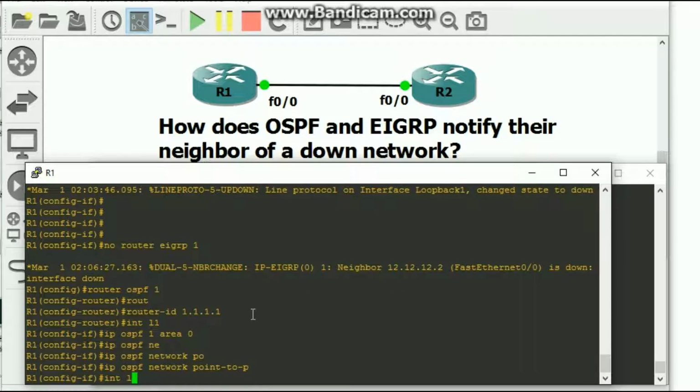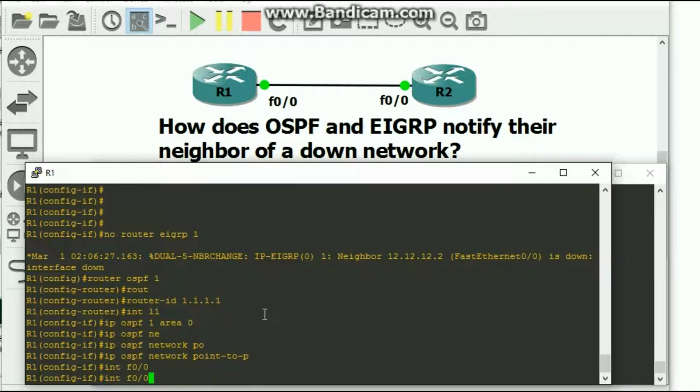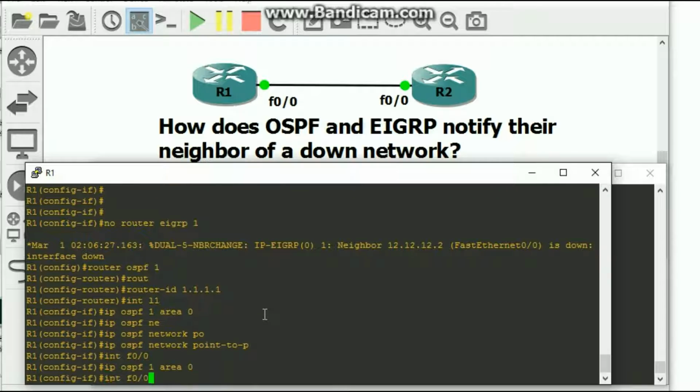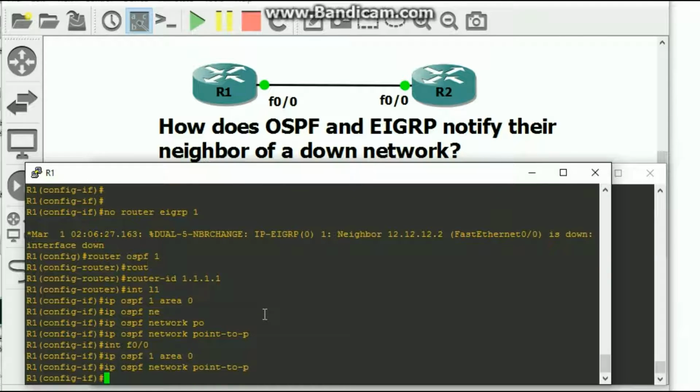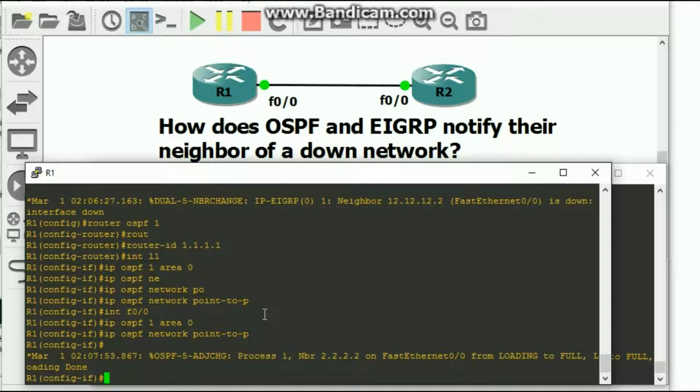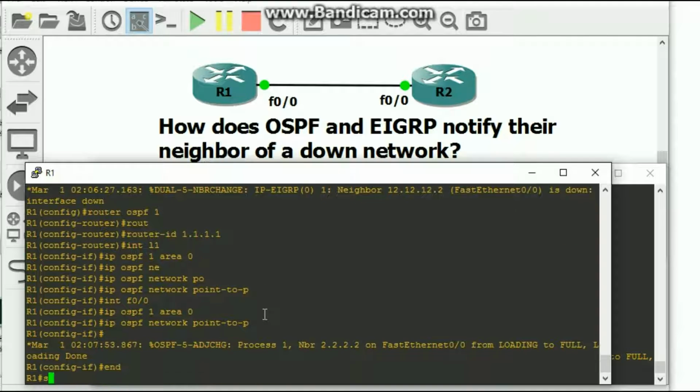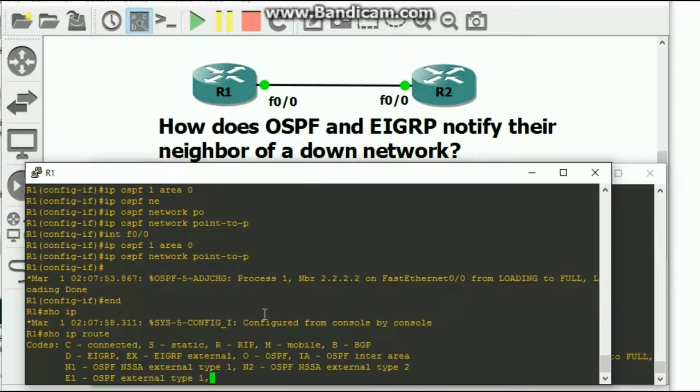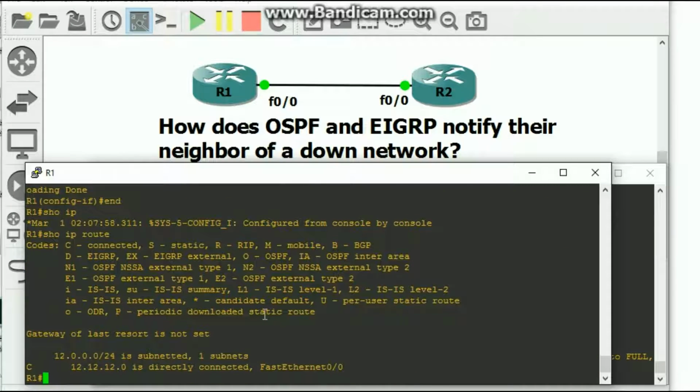Rinse and repeat. Neighbor relationship. There we go. And show IP route. Got some O's. Once it comes up. Oh, I didn't shut it down. Or I didn't bring it back up. Interface.